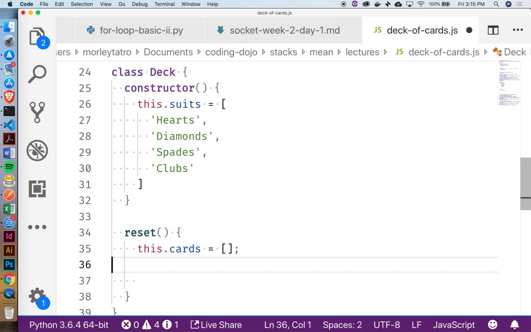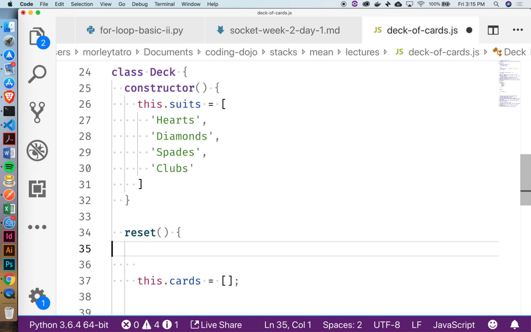But anyway, what we want to do is have these suits up here, and I'll just grab this. We'll take it out of the constructor and put them up here. And we'll say const suits. This is not going to change, and that's why I'm using const.